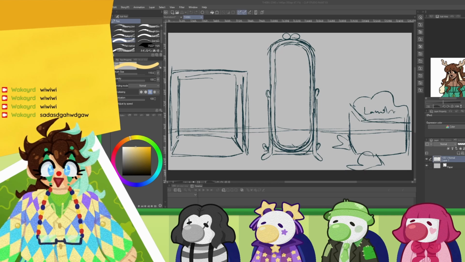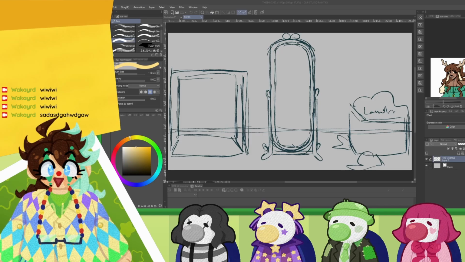So this is that one background, and the whole concept is it's a whole bunch of scenarios happening with just this background. So I have to design it in a way that it could be zoomed in on. So like if I'm doing a close up on the characters, the background is detailed enough that I could do a close up without it looking weird, but also making sure that when it's zoomed out it doesn't look weird also.